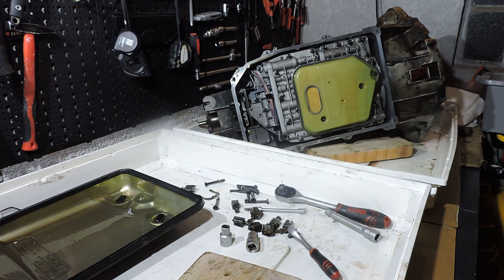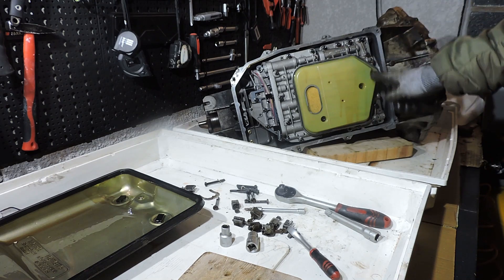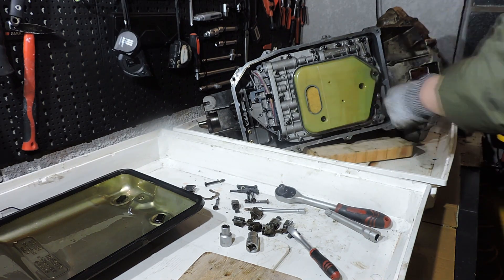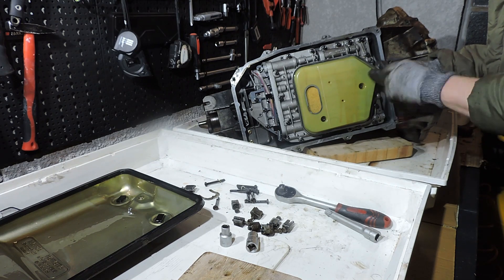The filter is still very clean. I just took this transmission apart today and saw the filter in exactly this shape — a little bit of grime here and there but a completely clean filter element inside the plastic housing. I did nothing special to keep it that clean, though after I overhauled this transmission six or seven years ago I did do an oil and filter change every year. Completely unnecessary to do it every year — I don't tow, I don't drive in mountains, here in the Netherlands there are no mountains — but I just do it because I like to keep this transmission in top shape.